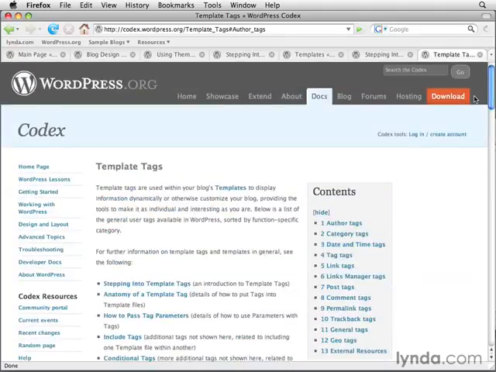So with a solid understanding of HTML, CSS, and PHP, you can completely revise a theme's appearance. You can even create a theme from scratch. And remember, the best source of information about specific WordPress template tags is the WordPress Codex. Use that as your guide to understand the details of how themes and templates work.